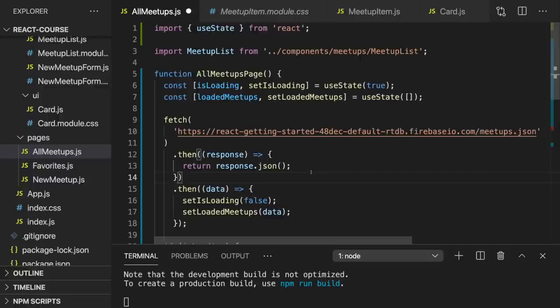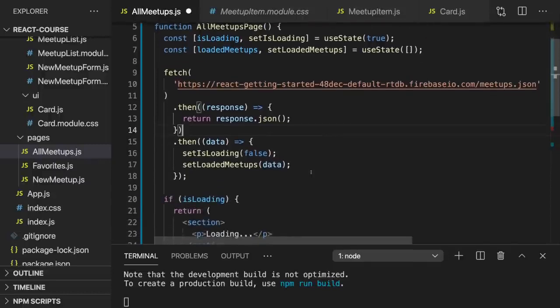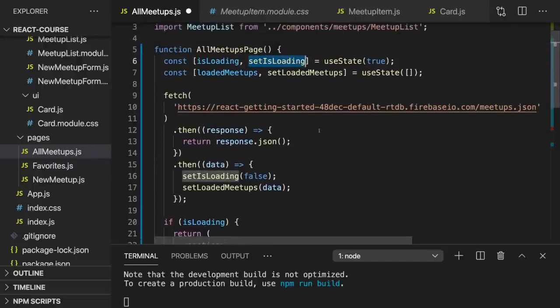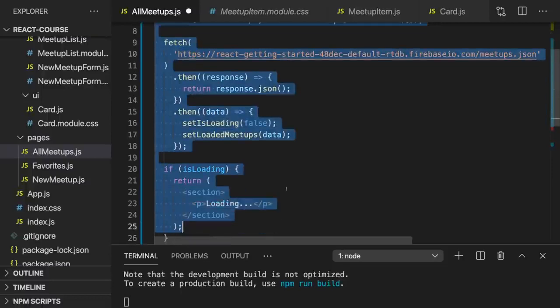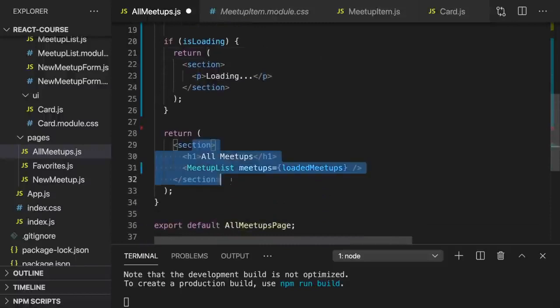What's the problem here? The problem is related to state and our HTTP request. You might recall that I mentioned when I introduced state that when we call this state updating function, we tell React that it should re-execute this component function and re-evaluate it, and then return the updated JSX code. That's the idea of state. It allows us to re-evaluate a component and possibly render different content on the screen whenever state changes.